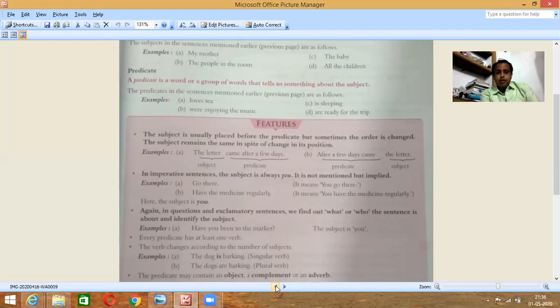Now, one more thing. Some of you are asking me how you would do the exercise. First, you can use your notebook. You can use a new notebook, or you can use your previous year's notebook. For doing grammar, I suggest you use your previous year's grammar notebook, because you will make a lot of mistakes. And because I am not going to give you the answer instantly, I will give it after some time. Whenever you get the answer, you do the correction, and then you can write it down again in your new notebook, or you can use A4 size paper. As you don't have your grammar book right now, you have to use your notebook.